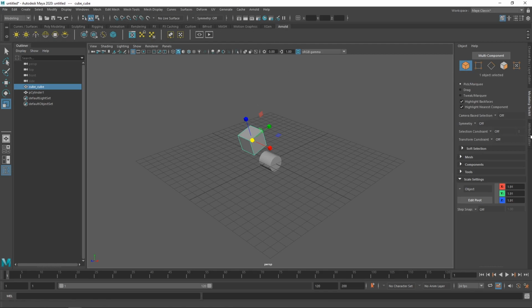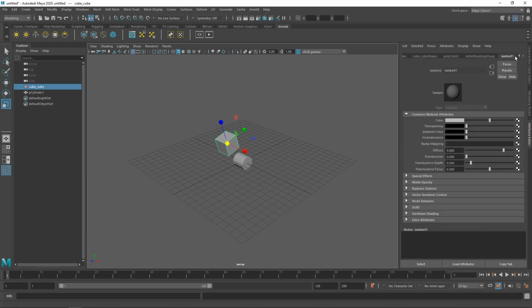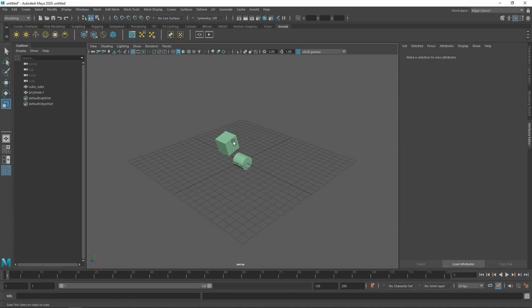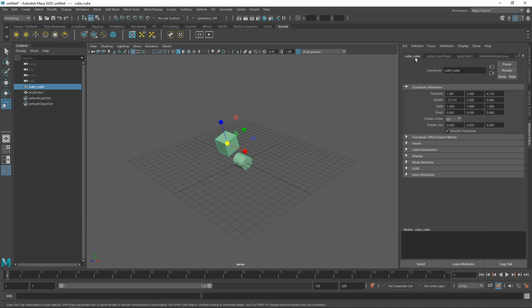Then we have the attribute editor as well. This is similar to the channel box, just a more elaborate view. Here you can see all sorts of stuff, which you can click on to see what's happening. For instance, we can change the color of the object. The attribute editor is just a view of everything going on with the object. We'll, of course, go more in depth on this later on. But for now, just know that this is where you can see all the attributes connected to your model.